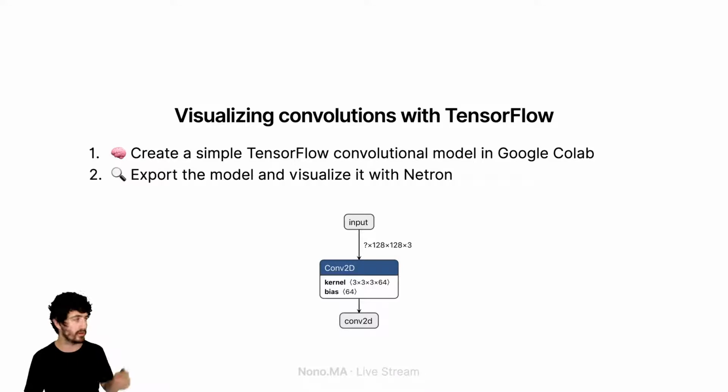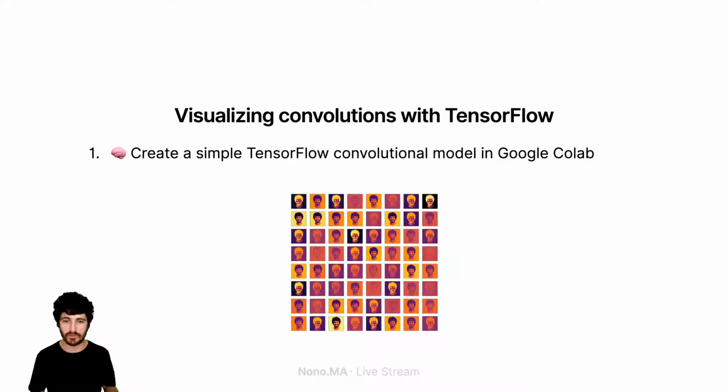What you can see here on the bottom is that the model is going to be super simple. It's just going to be an input that we're going to define as an image of 128 by 128 by 3 channels. Those are the RGB channels, and then just pass the image through a 2D convolutional network layer to get the result that we saw before, right?